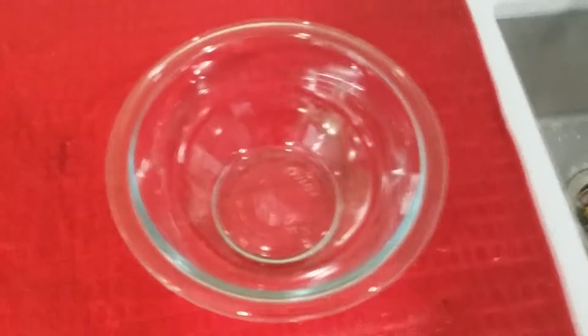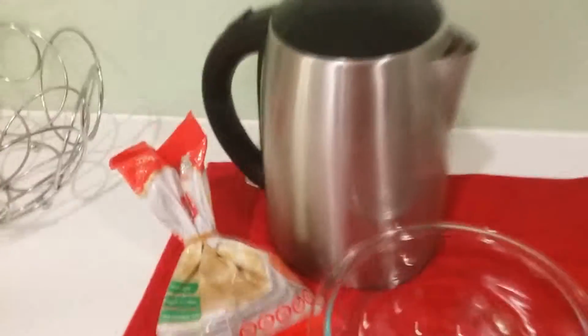So what you'll need: glass bowl, some mashed potato, some hot water, and why is that smoking? Yeah. And I'll need a cup of some size.